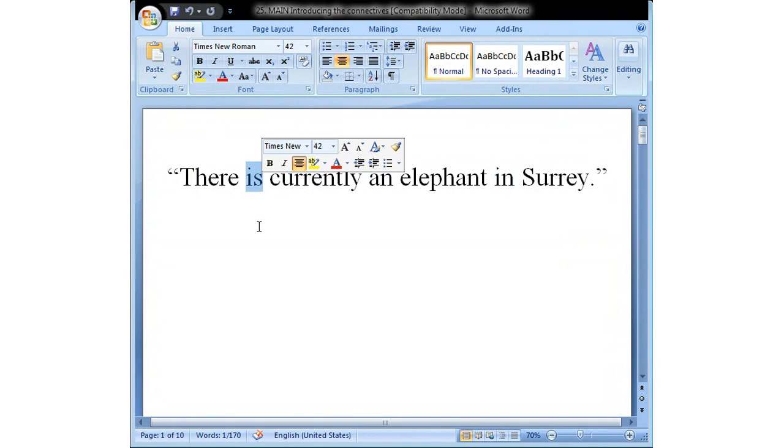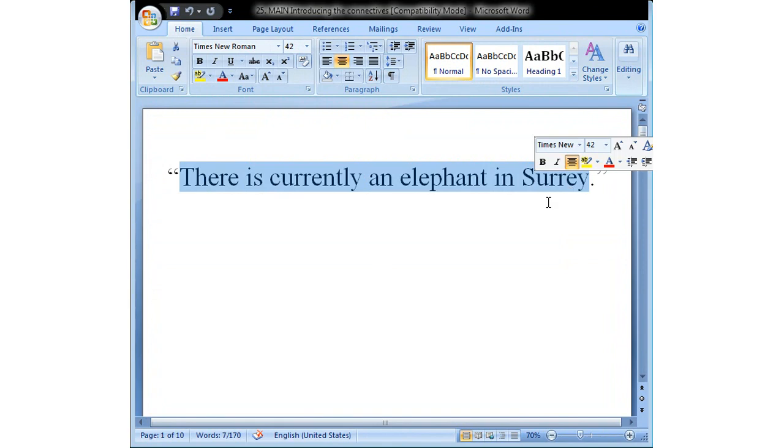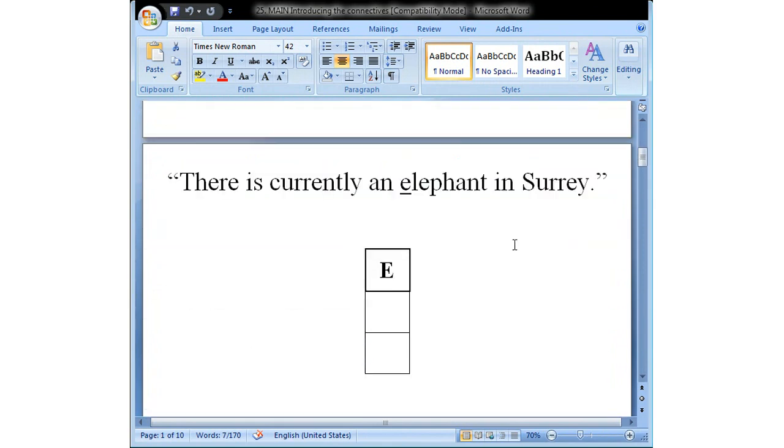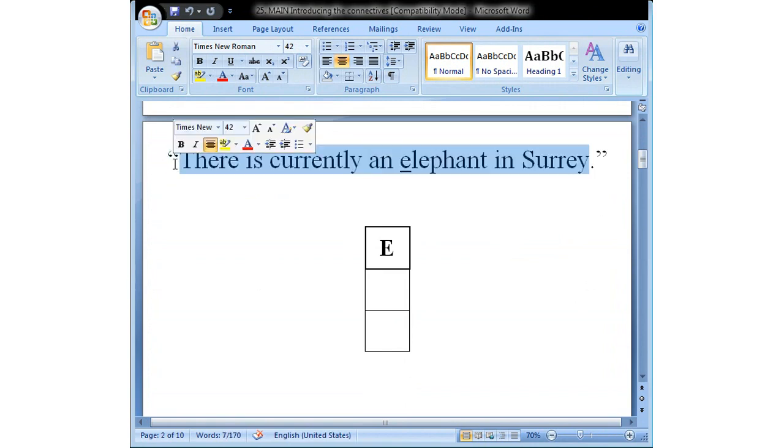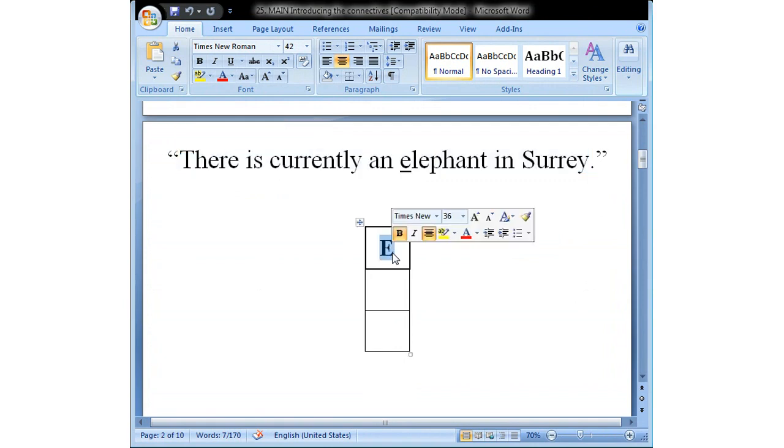I'm often going to switch back and forth because I need something to work with. The Word files allow me to do things I can't do with the other files. So this is our proposition once again: there's currently an elephant in Surrey. Now, just in the same manner that I showed you earlier, we're going to replace this entire proposition by just a symbol, because it's kind of long to write out. As you noticed when we had that earlier argument about chess or a petition or whatever, these things are going to get repeated often. And it's going to be really tedious to repeat them all the time. So just so we have a smaller sign to manipulate, we'll replace it with, let's say, E.